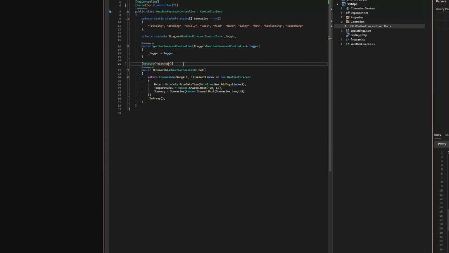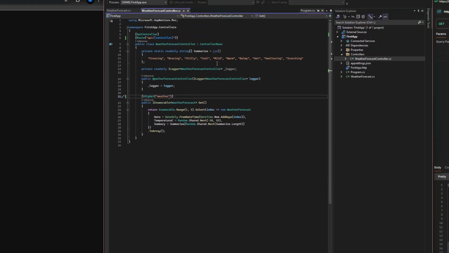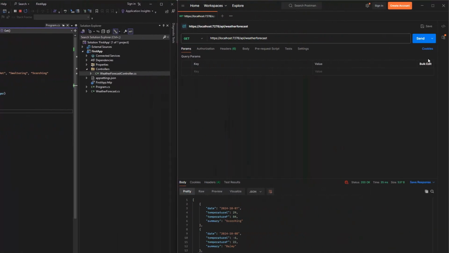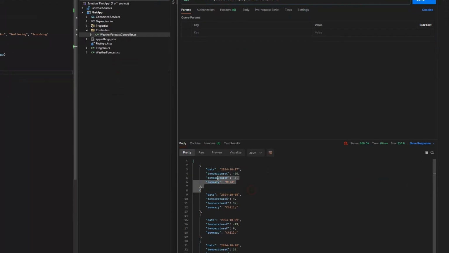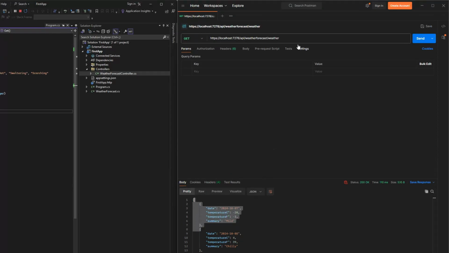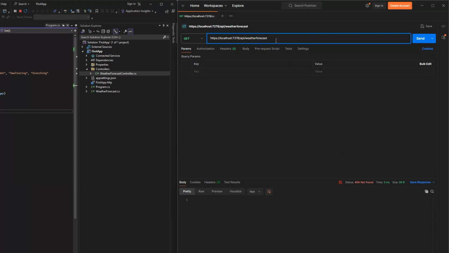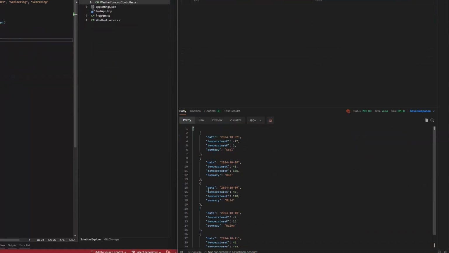If I can type, save this, restart the application, and then once it is running, we can add here /weather, and that now is hitting our API. If we hadn't changed anything, that would return not found. So now you can just leave it like that, and we have our response.